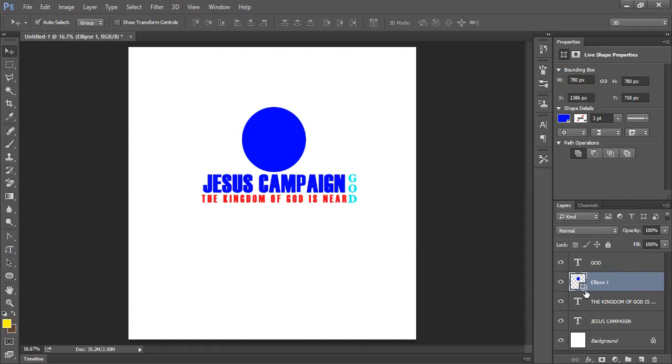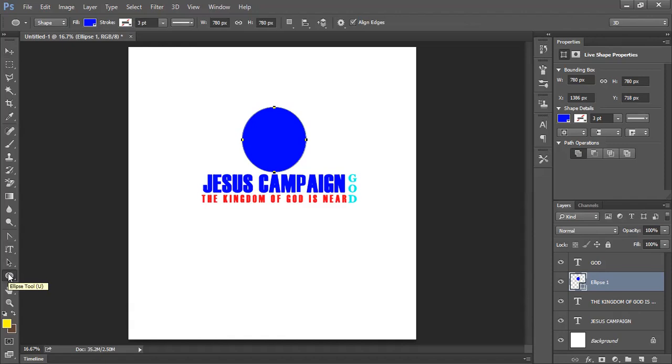So this ellipse tool, anyone I draw will have its own layer, but I don't want that. I want all the ellipses to be on one layer, just this one. So what I do is I just come and select this one as it is on it already. You can see it's already selected. And I'll come to here, the ellipse tool again.